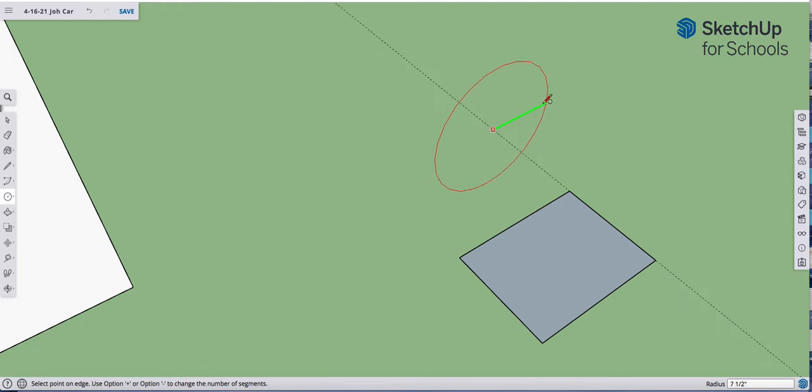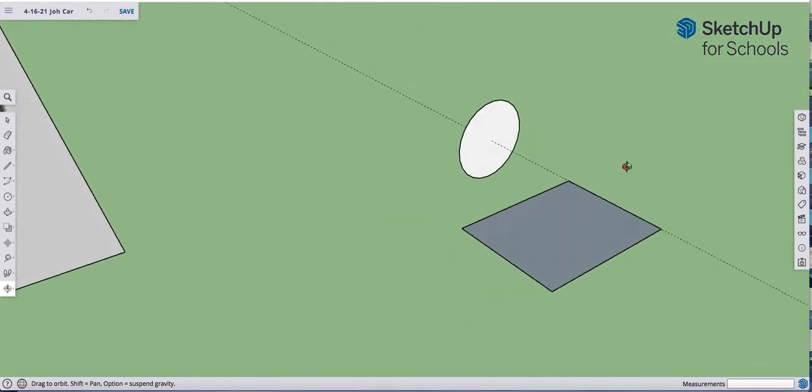Could be any size. Usually I keep it about like that. It could be little, could be a little bigger. It doesn't really matter. Like I said, as long as this is your shape, this is going to be the outside that's going to zoom around itself here. The tape line is sort of the axis of this whole spinning thing, and the circle has to be centered on that. Okay, so it looks like that.